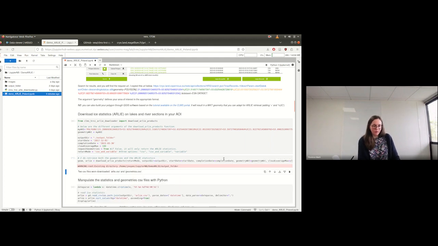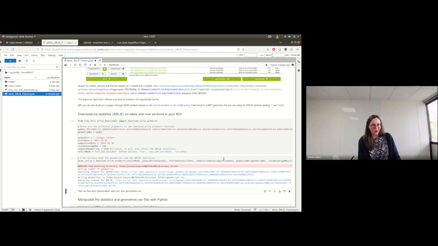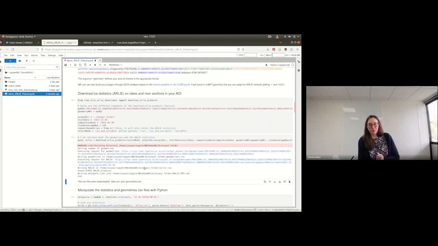So here there's a red message because actually there are already some things in my output folder, but this is not an issue. So I can see the output of the command. It's requesting the geometry first, according to this command here, this URL. It has written the geometries in the CSV file.